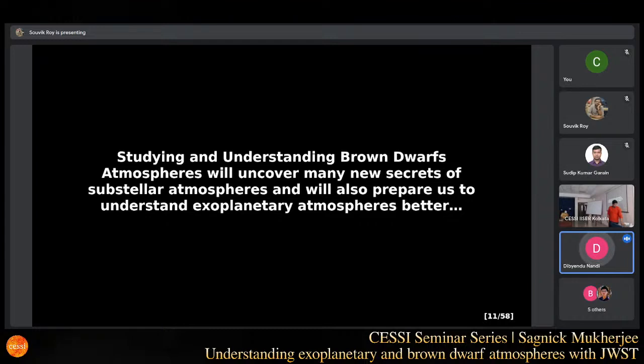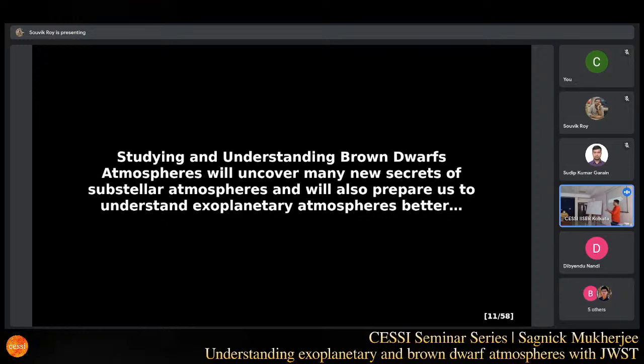Sagnick, sorry, I sort of missed that bit where you were trying to explain why you get better spectra from brown dwarfs than from exoplanets? Right, yeah. The reason is mainly because your exoplanet is around a very bright star, which is about 10 to the 5 times brighter than your planet. And to get the thermal spectra of your planet, you need to suppress that light from your star. And that is very difficult to do most of the time. So your data on exoplanets is uncertain.